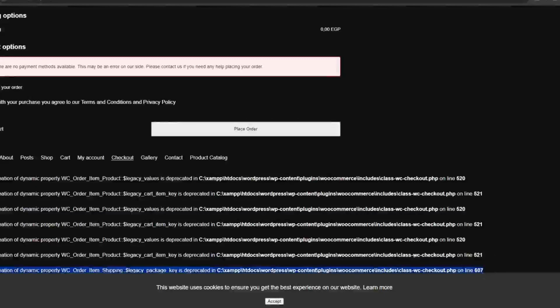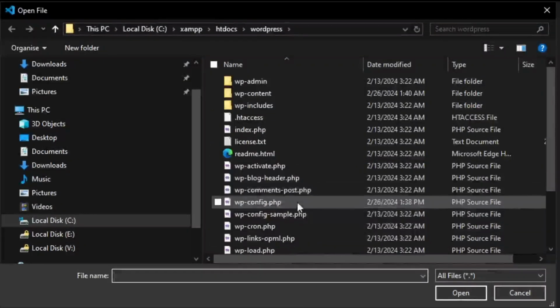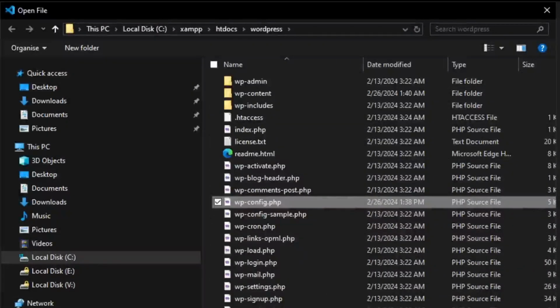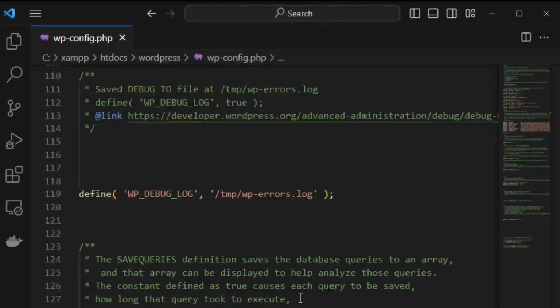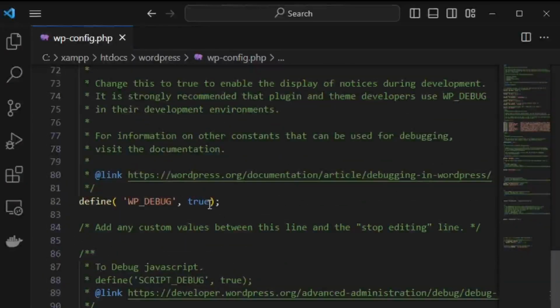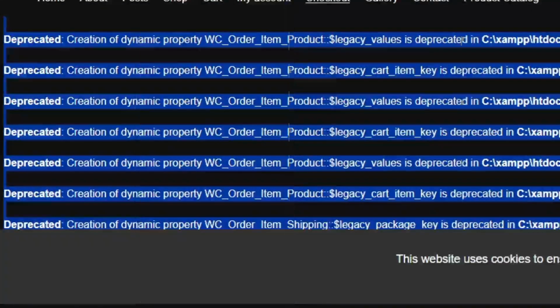Alright, we can also turn this off if we want, of course, from wp-config.php, like I showed you guys. Just turn the true into false for WP_DEBUG, and that again is in your wp-config.php file, which is located in your WordPress folder. So just make sure to set this boolean value to false if you want to turn it off.